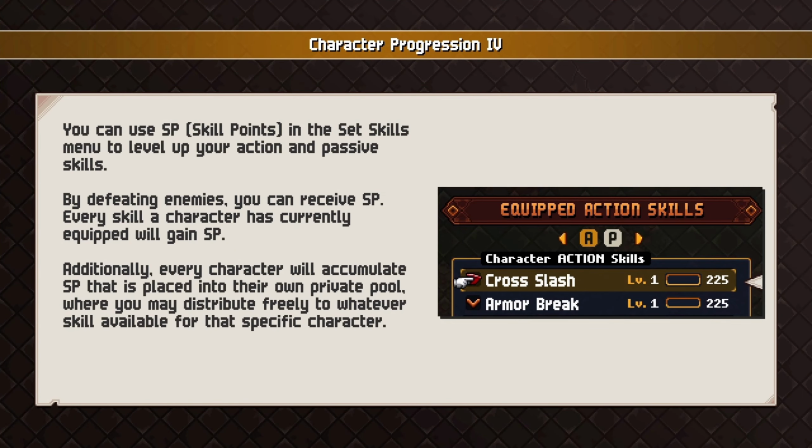Actually, this is a really good time to show you guys this. Last time, I skipped over this page, but we'll look at it now. It said, you can use SP, skill points, in the set skills menu, which you guys just saw, to level up your action and passive skills. By defeating enemies, you can receive SP. Every skill a character has currently equipped will gain SP. Additionally, every character will accumulate SP that is placed into their own points pool, where you may distribute freely to whatever skills available for that specific character.